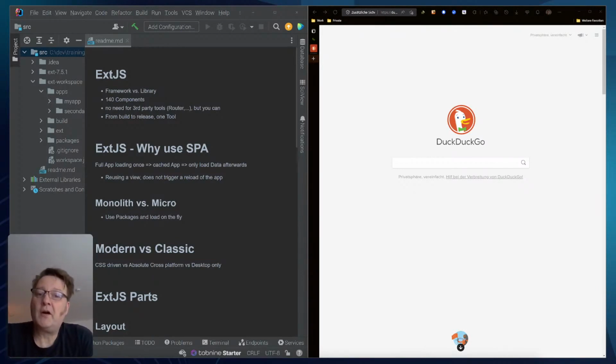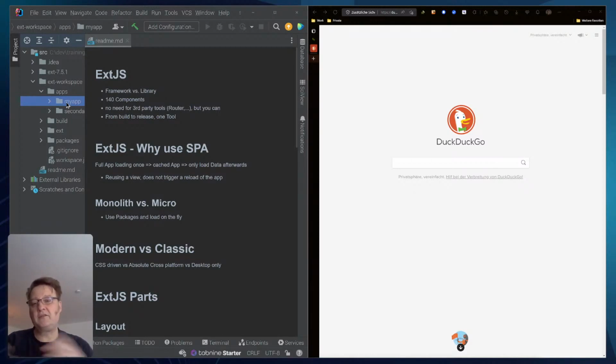Today we will talk about ExtJS basics. And you already see that I come up with a list. The last time we created a workspace, our first app. And we were talking about a lot of these basics so that you right away can start. Today I would like to give you the tools to where to find more information, what ExtJS is meant to be, what it is not meant to be, and all these things. So let's dive right into it.